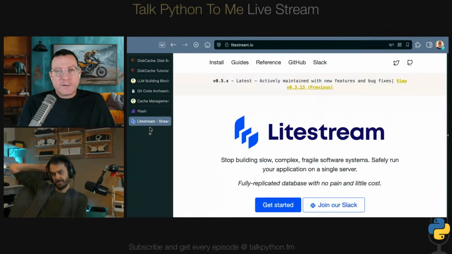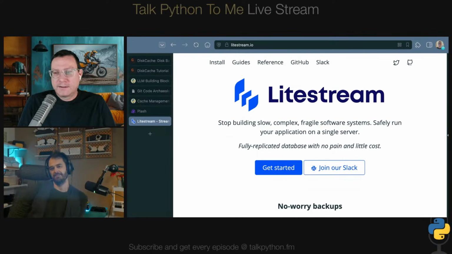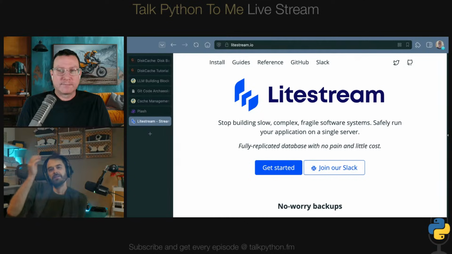I'm going to follow up with Lightstream.io. Have you seen this? Yeah, no, that is also really neat. So basically, what if you want to back up your SQLite? How could you do that? It might be nice to do that with S3. I think the guy who made the thing works at Fly.io. He's doing a bunch of low-level stuff.